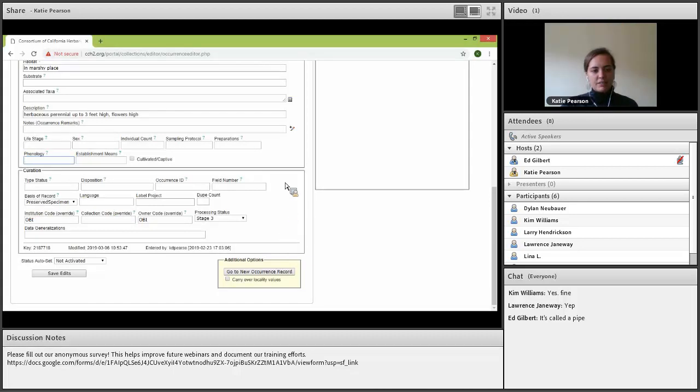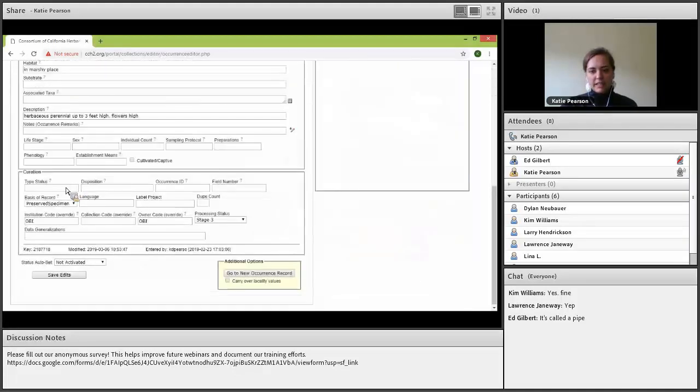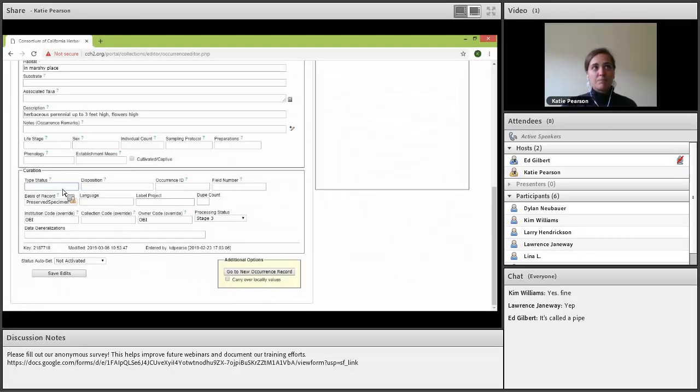And then I have done everything that I need to. This is not a type. It doesn't say type on it anywhere. If it did, I would put the type, well, the insertion type, so isotype, holotype, paratype, I would put that information in this record. You don't need to say not a type or no, just leave a blank if it's not a type. Disposition means where that plant is, or where that specimen is in the herbarium. So if you have to file it under some other name or in some other collection, then that would be a good place to put that information.